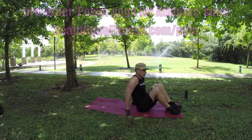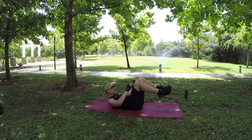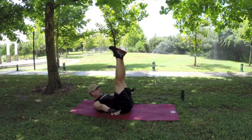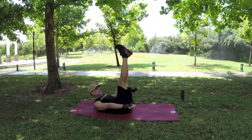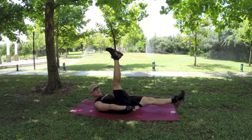We're going to start with the 100 again, the Pilates 100, with scissors. So definitely ticking it up a notch. Arms to the sides. Keep that lower back down. You're going to separate the legs. Either one is fine. You're going to pump the arms up and down and combine them together. Inhale 5, exhale 5. Here we go.